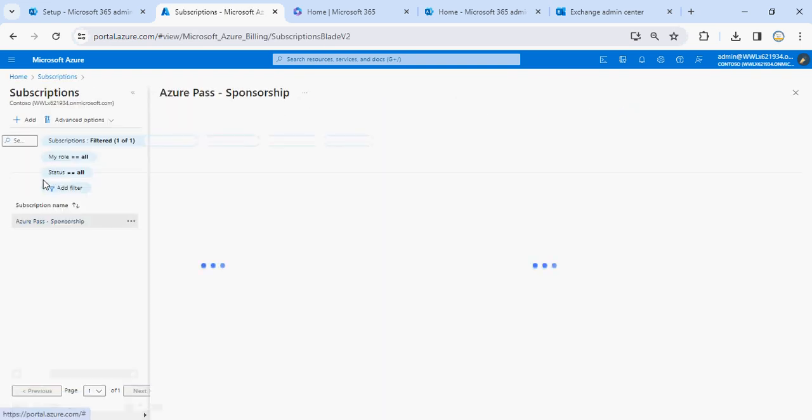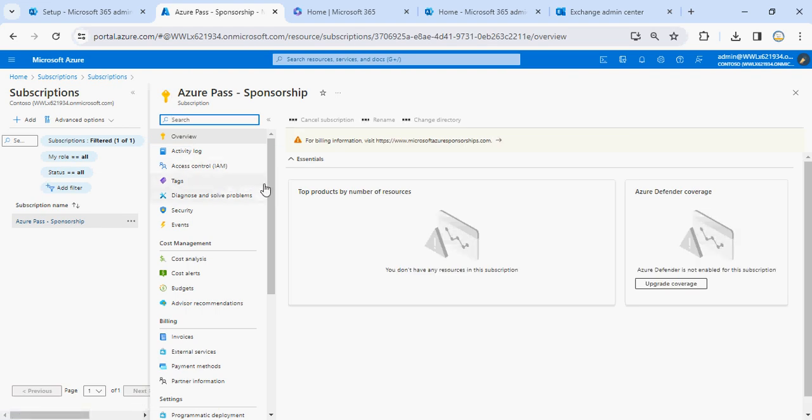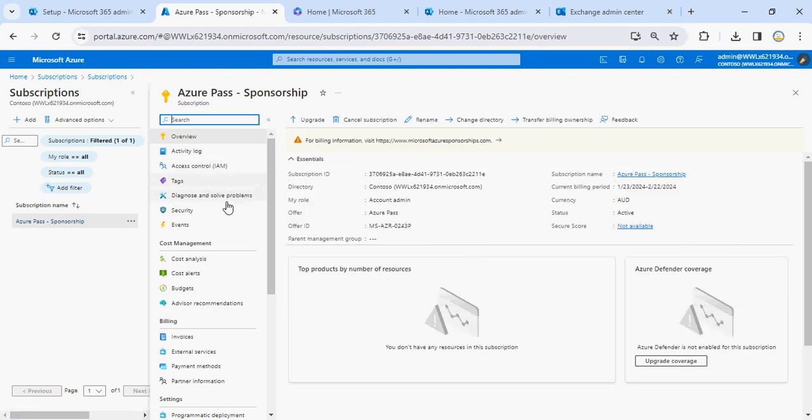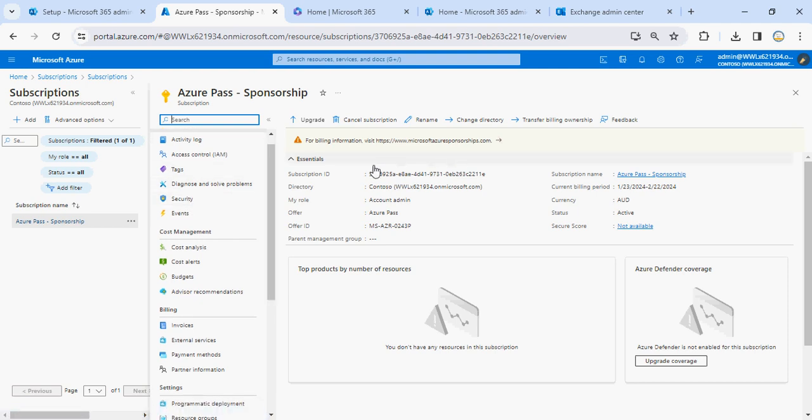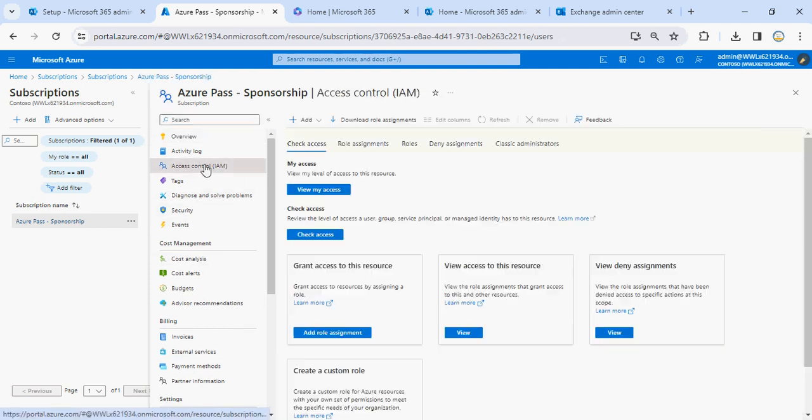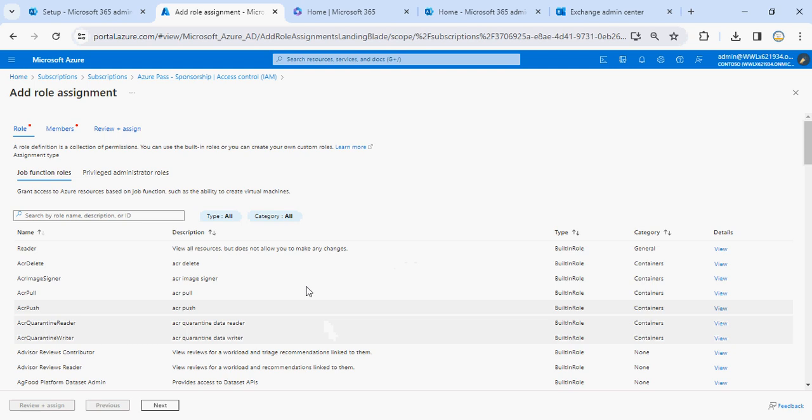We go to the subscription, then to access control, and we basically click here and select owner.